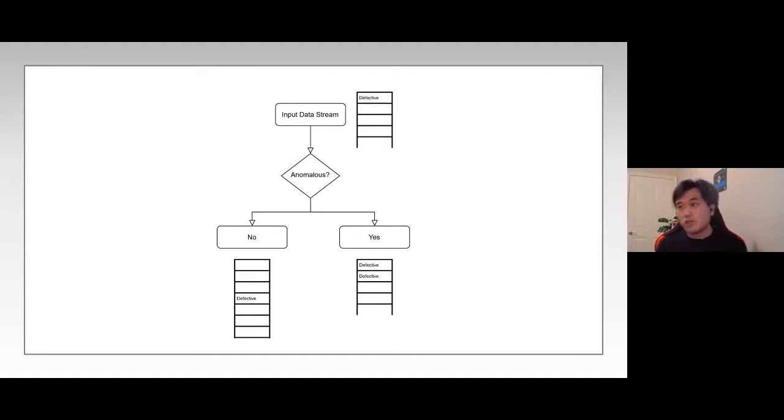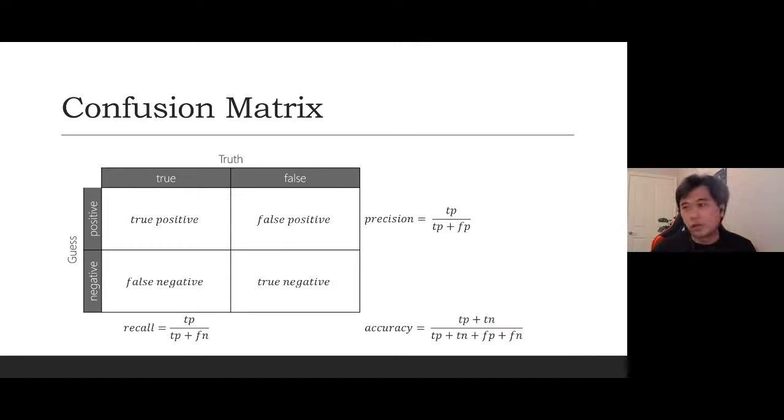But sometimes it's the other way around, where the process thinks it's anomalous, but it is not. So that's when you look into the confusion matrix, which one is a true positive, a false negative, a false positive, or a true negative, to determine accuracy, precision, and recall.